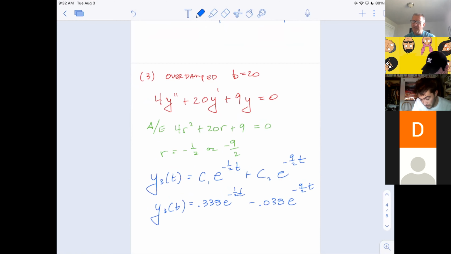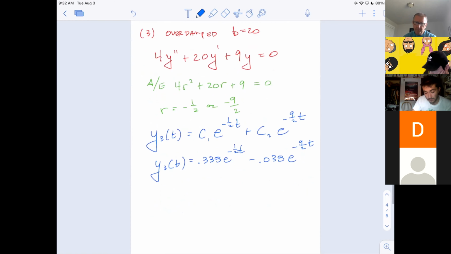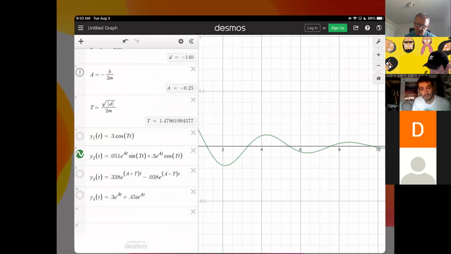Notice there's no sine. What did sine do to the previous two problems? And then what's not going to happen now? If I don't have a sine, then what's the graph going to look like? Pretty steady. It's not going to have that bounce up and down, right? The bounce up and down happened because of the sine, and there isn't one now. So it's not going to be oscillation. You're not going to have that oscillation to a stop.